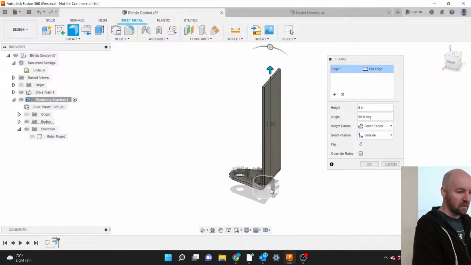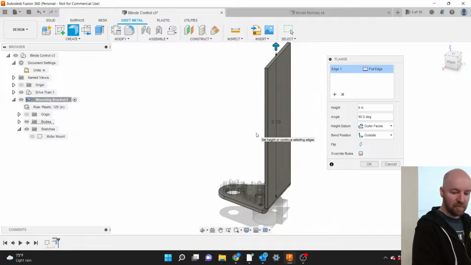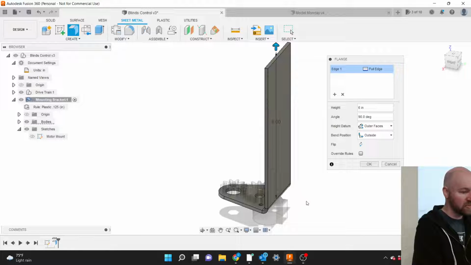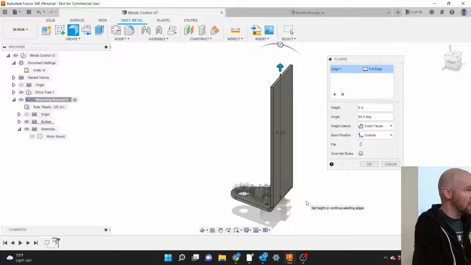This is the length that mine needed to be, because for some reason near the top of my little control rod there's a little nub, so I can't move this gear up all the way, if that makes sense, because it's stopped by a little nub. I'd like it if I could get it as close to the top as possible, but I need like 6 inches of gap, and this will probably vary depending on how your window blinds are installed.